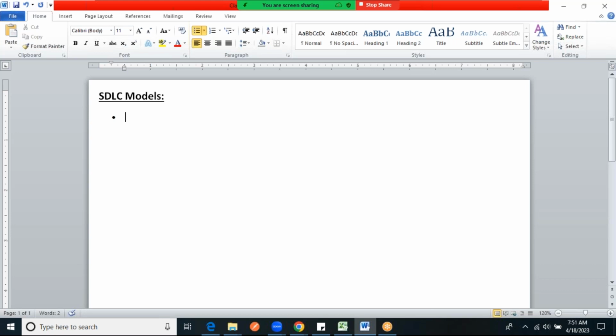SDLC. What is SDLC? Software Development Lifecycle. We have seen what the phases in SDLC are, right?